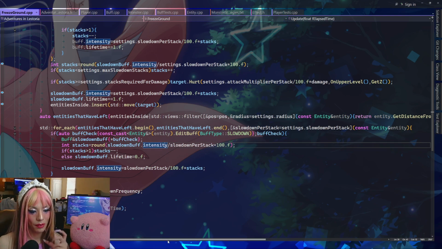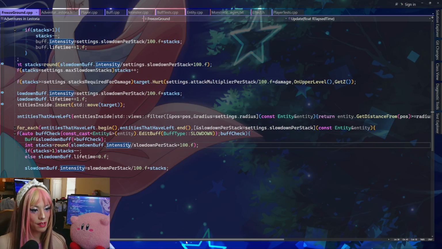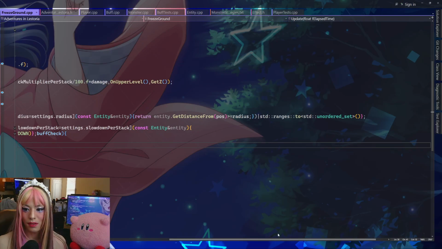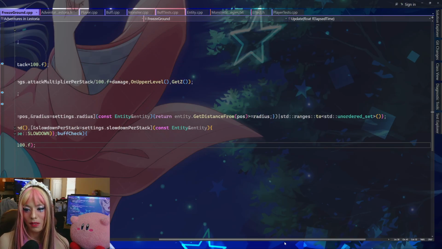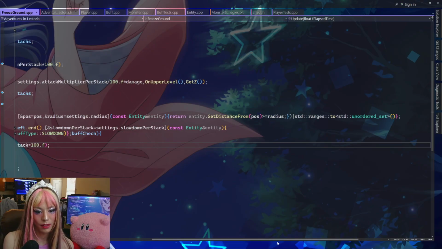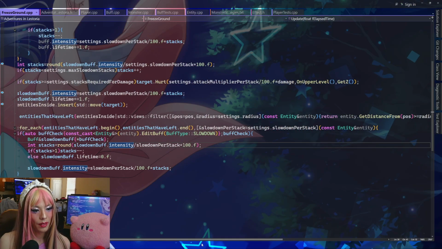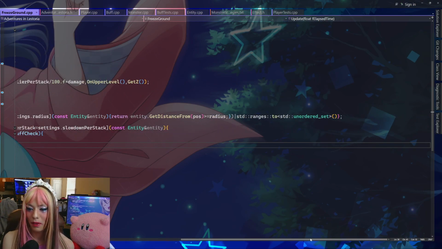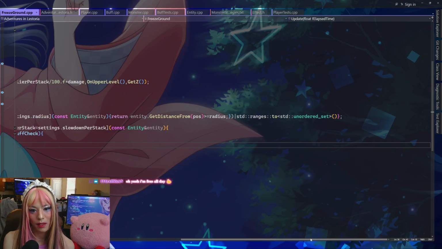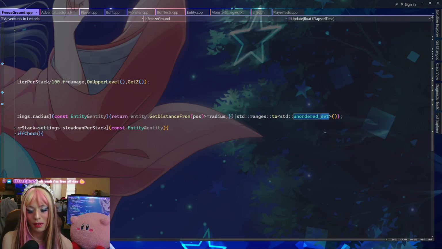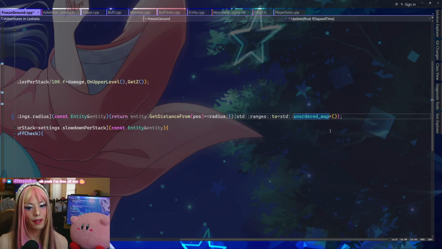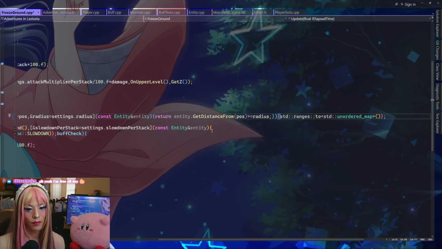Okay, so we want to convert this into an unordered map. Now, doing it from this seems a little bit awkward, because I guess after I filter, I would have to transform all the values into pairs to insert them into an unordered map. So I think the transform is going to be required here. So let's try that.